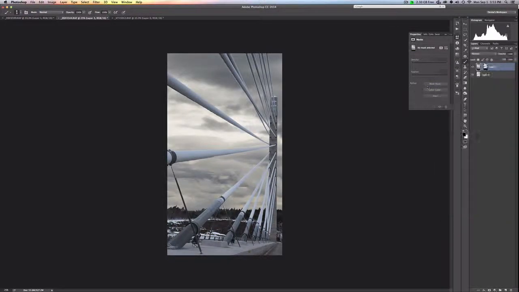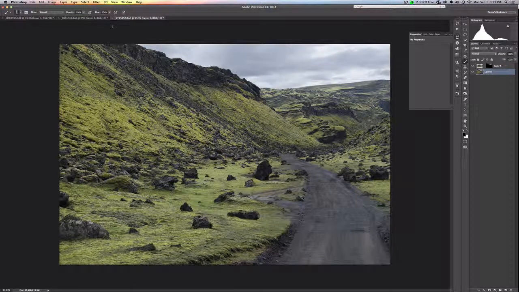Now, when you go to process these images, you're going to process them like any other. The thing that I would stress, though, is that you want to process this image as a single image. And because you have a layer mask revealing and hiding parts of another layer, you end up actually working on this as 2 different things. And in this particular image, I've come back to our original landscape.